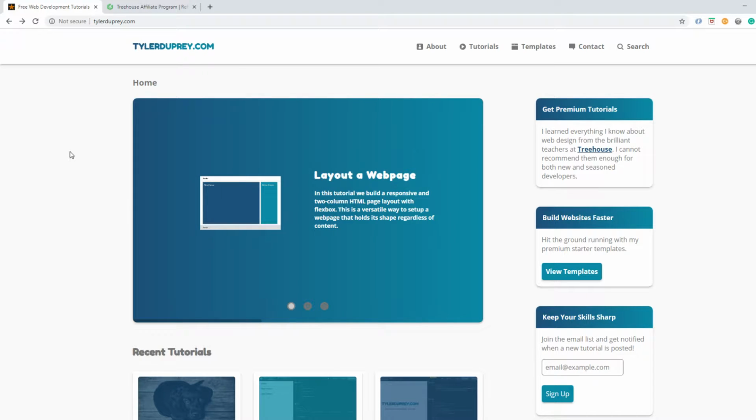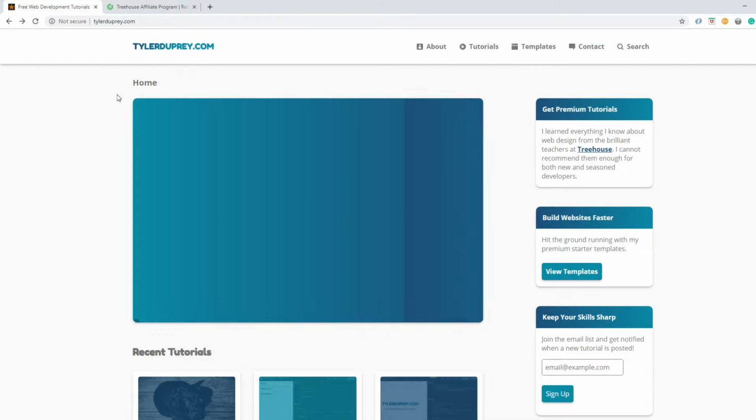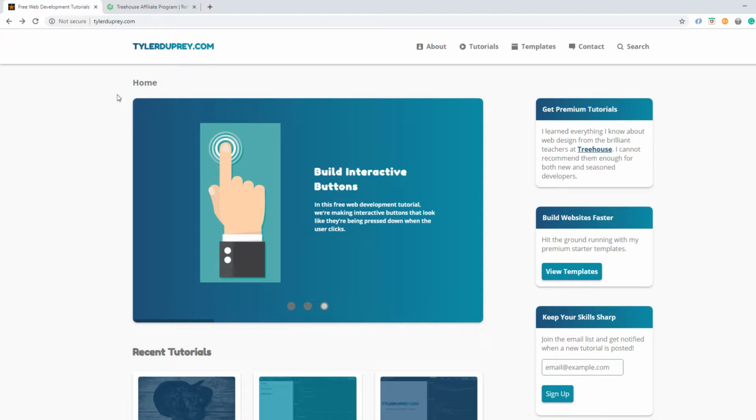Since I mentioned it a couple of times, I should mention that I used Cloudflare too. Cloudflare is what's called a CDN, or a content delivery network. Basically, they cache my site and store it on servers all over the world so that people from all over the world can load my site almost instantly. It's very fast. And Cloudflare has been really good.